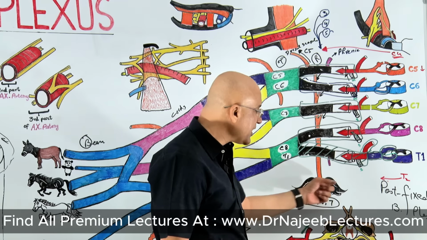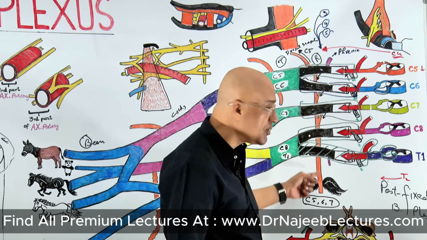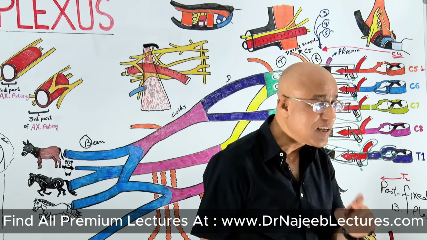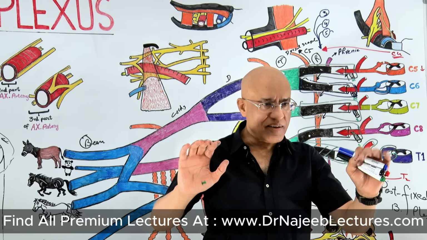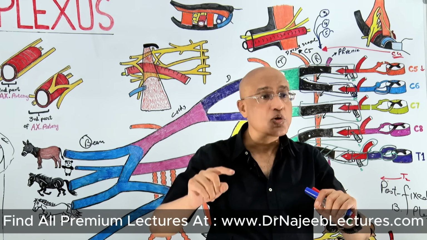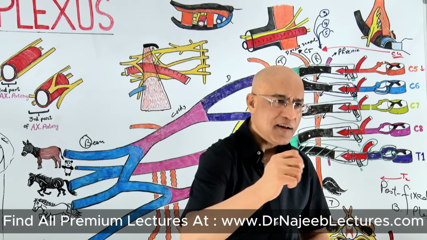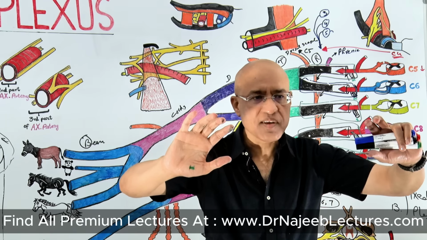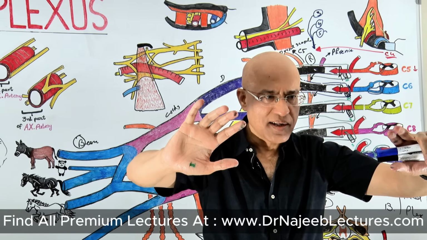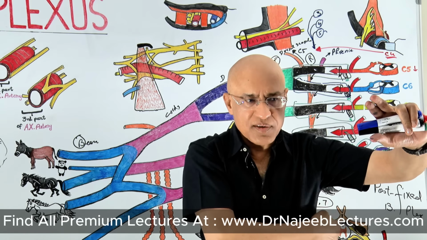Why are wings made here? I will teach you later that when the long thoracic nerve is damaged, which muscle is paralyzed? Serratus anterior. Then such a person who has long thoracic nerve damage and serratus anterior is not working, its innervation is lost, then it cannot protract the scapula. It means if this person tries to push the wall, right? Don't tell me the wall will fall. When this person tries to push the wall, one scapula which is having no injury, right?